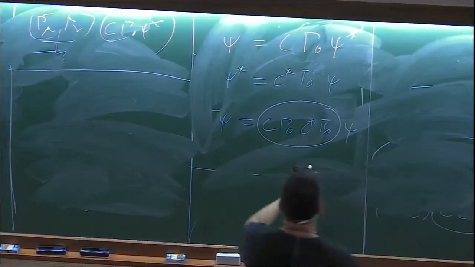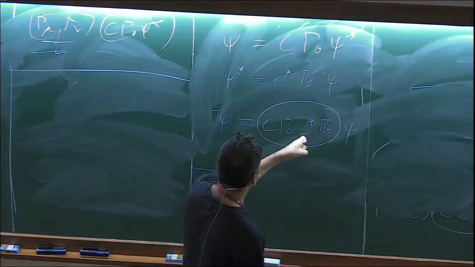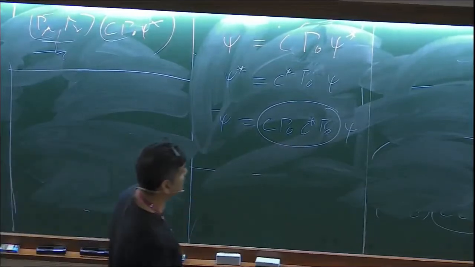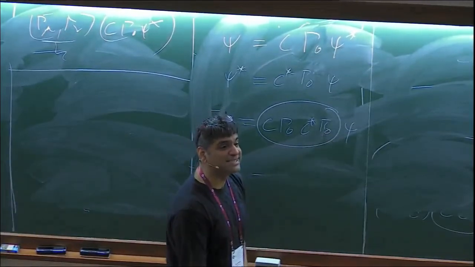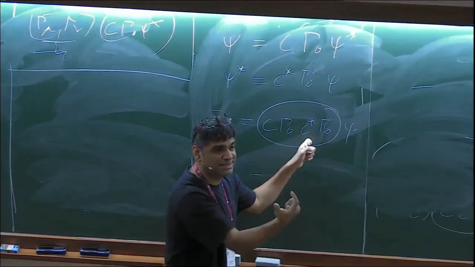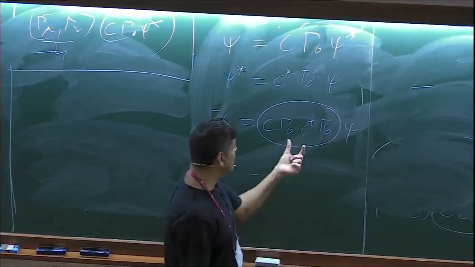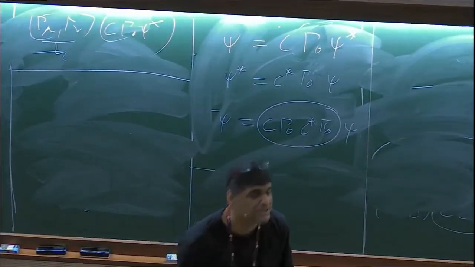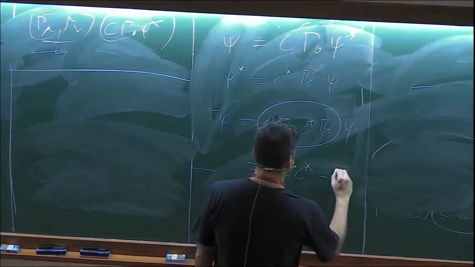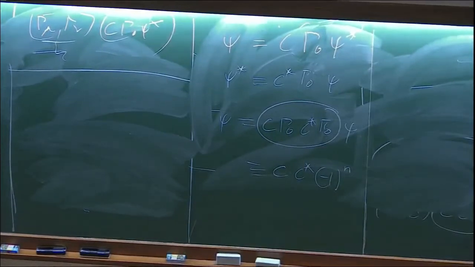Okay. Now, what do we get when we take gamma 0 through this quantity through the C. Let's be careful about this. You might be tempted to say that you get a minus 1 to the n, but that's not right because one of the gamma matrices in C is gamma 0 itself. So you get a factor of minus 1 to the power n minus 1. And then we get a factor of gamma 0 squared, which is another minus 1. So this is the same thing as C star times minus 1 to the power n. Is this clear?